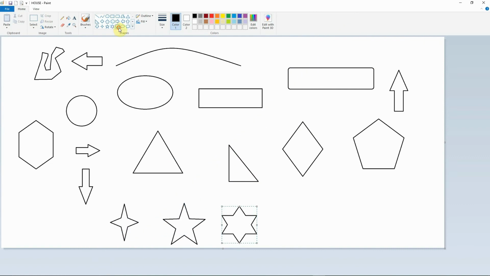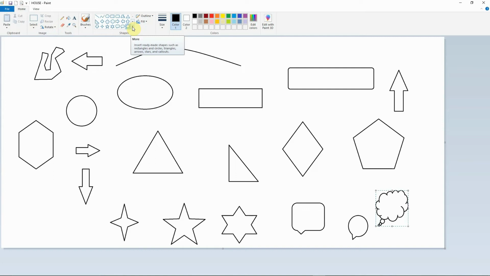And then we have another tool here that can be applied, more especially when making shapes showing that somebody is trying to communicate. Another one is called an oval callout. So you can draw and increase the size, and that's what it looks like. Another one here is called a cloud callout. And there are more and more.